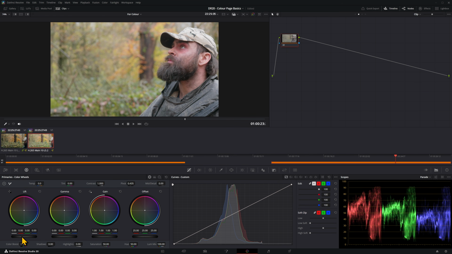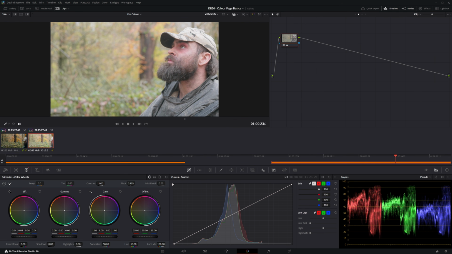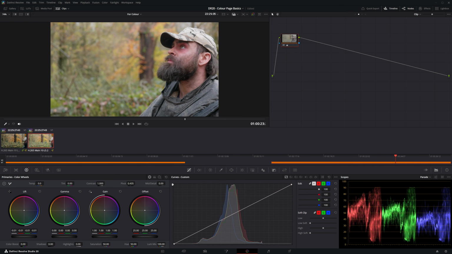So lift primarily works with the shadows. And we can see here, if we bump this up, it is pushing the shadows up. And if we bump it down, it's pushing the shadows down. So how this works is it keeps everything at the top moving a lot less than everything at the bottom. So obviously the shadows are moving more than everything else, but it is dragging everything with it. So it creates a nice even curve through your footage, and it doesn't look jarring between the shadows and the midtones. You can think of it as if you're putting a pin at the top and everything is dragging up towards that pin.